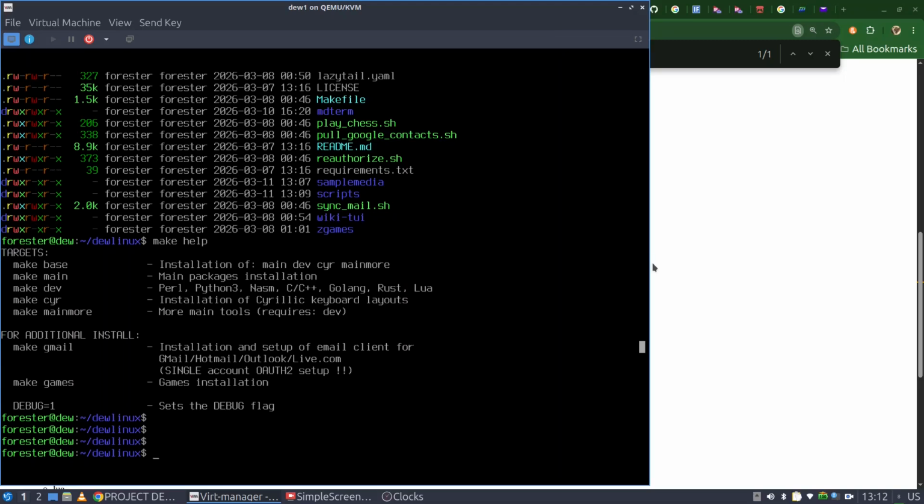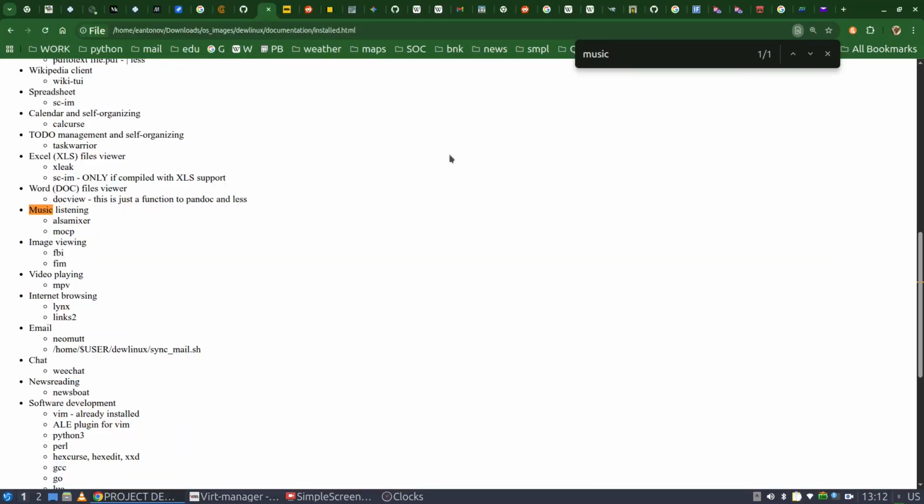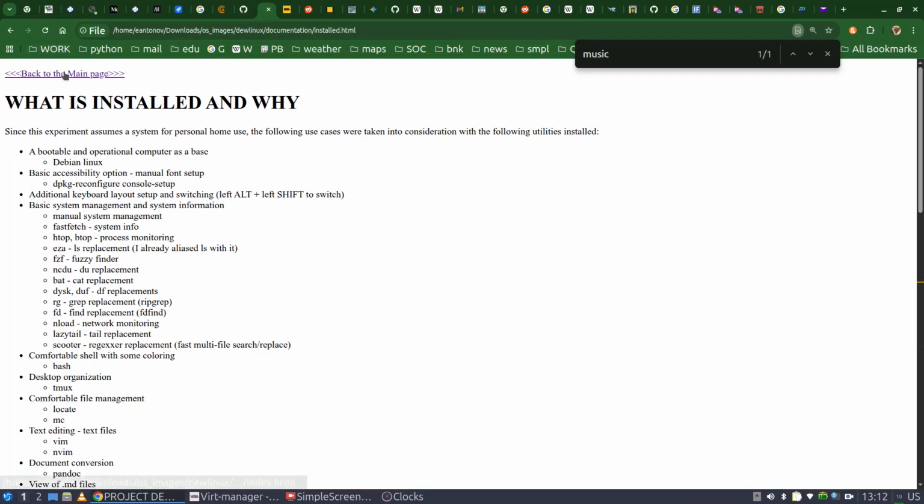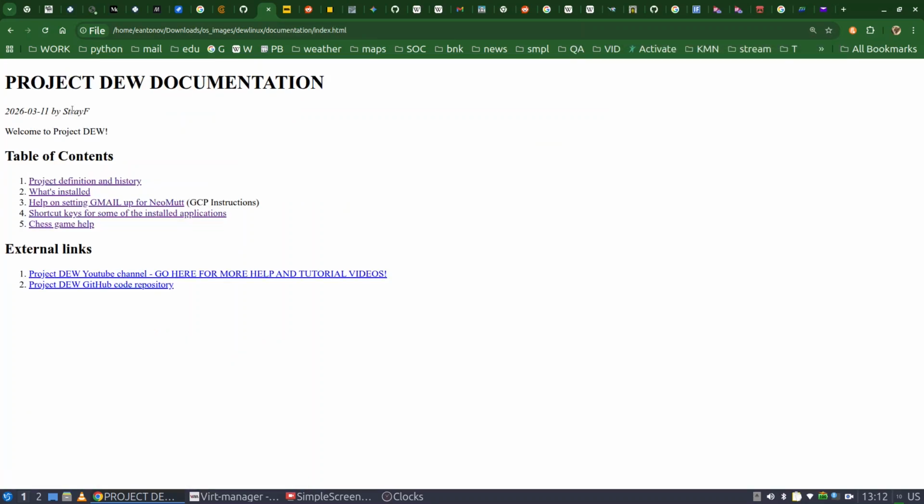Basically, as you can see, this is a pretty comfortable terminal-only system created in 2026. There are things which in 2026 you still cannot do, and I'm going to show you.